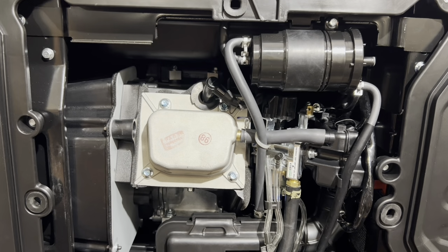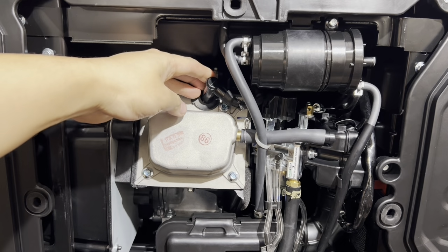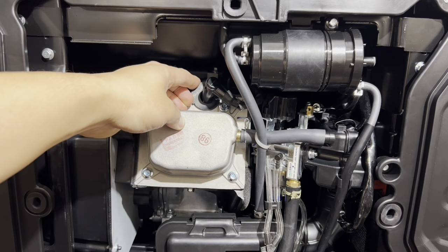Another quick note: it's also good to double check when pulling the spark plug boot out. Be very gentle with it. Make sure that it's not cracked, and also make sure the factory spark plug is not cracked.